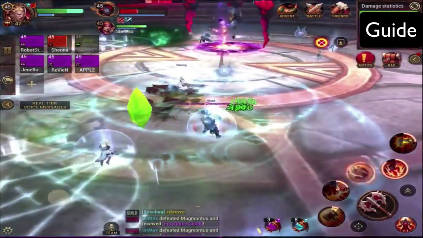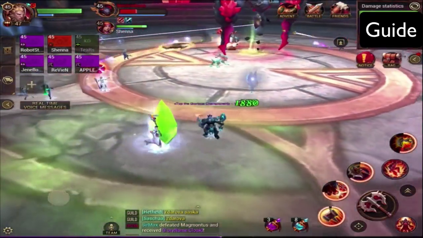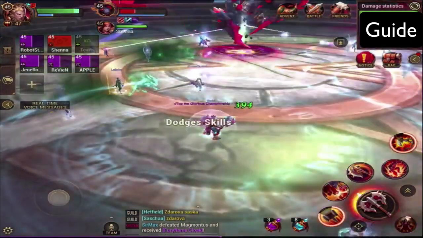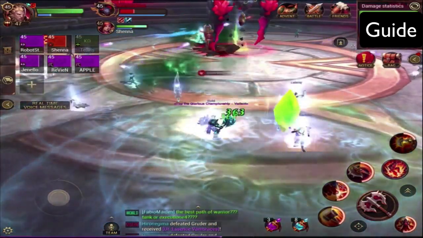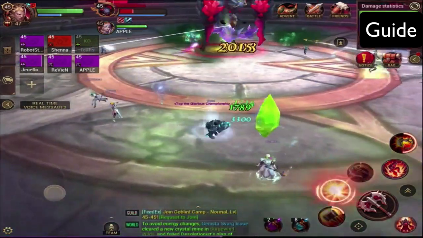And always remember, guys, on this boss it's very important that everyone keeps moving. The ground punctures just keep coming, and then he does Starblade puncture, which is every second. He does that in the end, and Starblade puncture never stops, so you always have to keep moving in this dungeon. Don't cast spells that take a long time to cast.